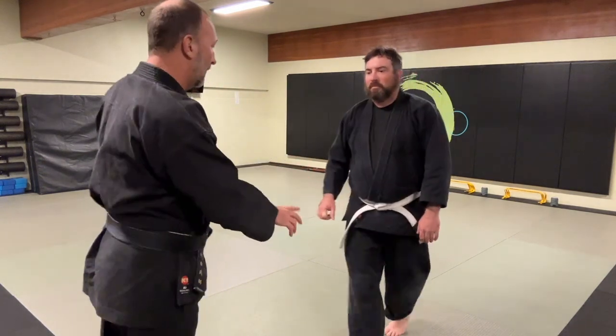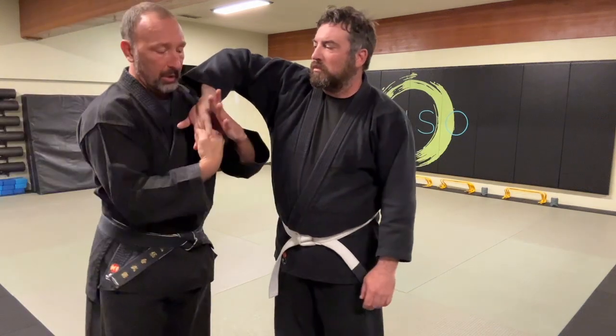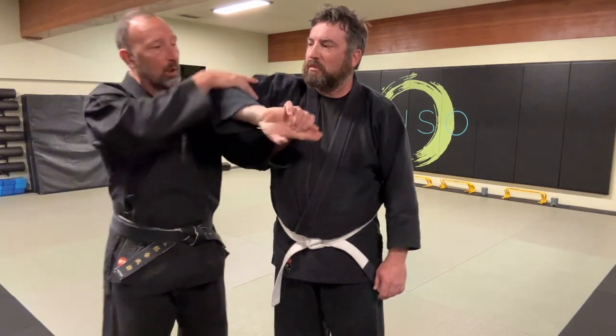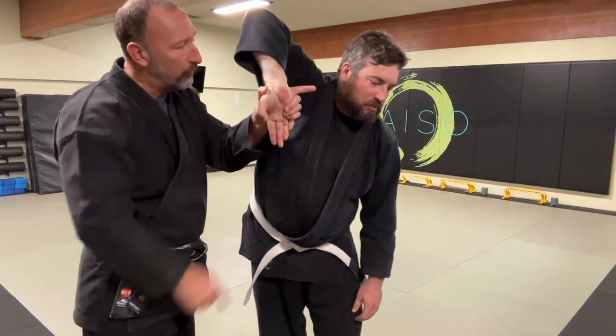Come on over here. So I'm just going to reach over, grab this, turn it up, and I'm coming to the pinky side grip here. On this pinky side grip, this is the same grip that I was using whether we were coming here and placing them on their butt or whether we were coming here and setting them up for a throw.